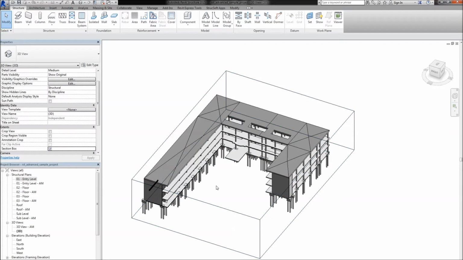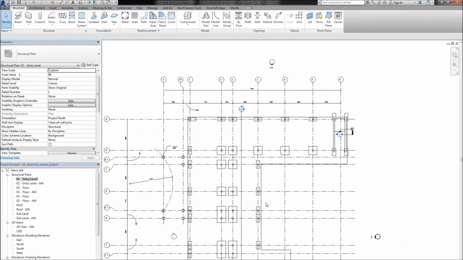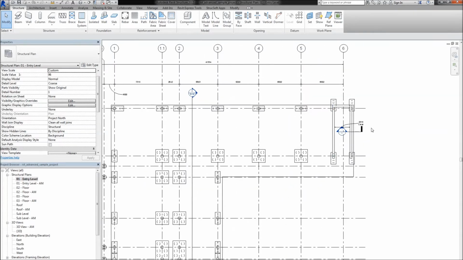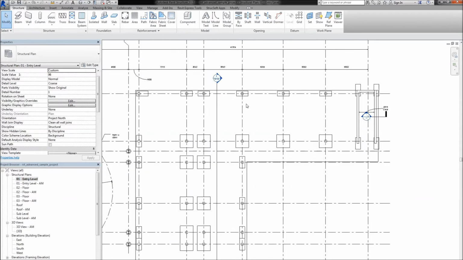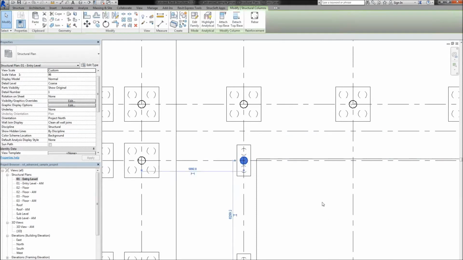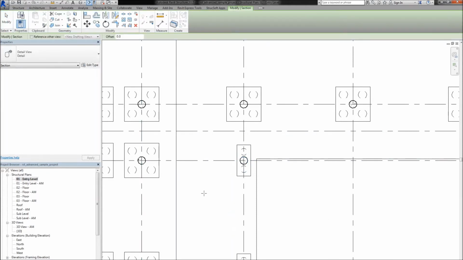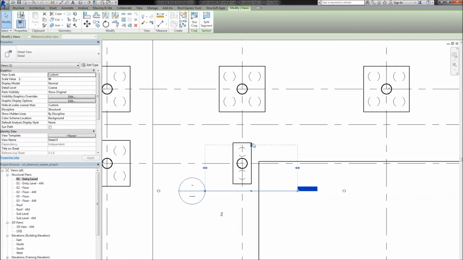Another way that I like to use the section box is if I know which level I'm going to be working with and which area I'll be working with, I can use my actual structural plans or the floor plan to get my 3D into that area too. One way I will recommend, if we're going to look at this column again, is I can cut a section along which axis I want. We're looking at this. I want my extent to be right about here.